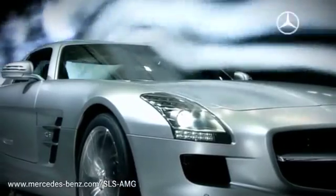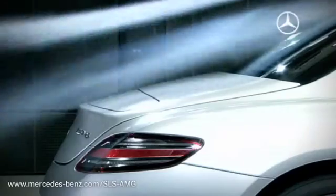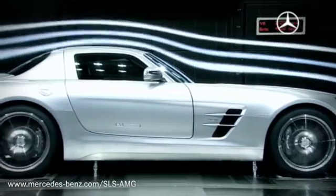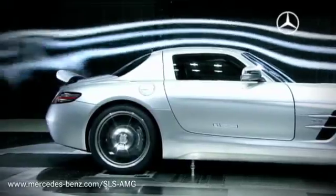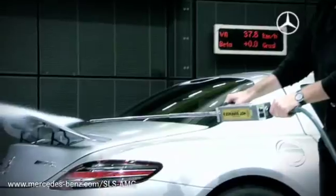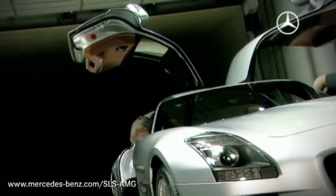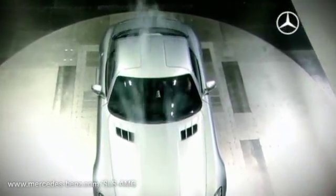Not so when it comes to the rear end — this is where the different requirements for the super sports car collide most obviously. The arrow-shaped taper at the rear is a must for the designers but a major challenge for the aerodynamicists. We had intensive discussions with the designers to find the best possible contours. The rearward slope of the boot lid is compensated by an aerofoil that extends at 120 kilometers per hour and presses the car firmly onto the road surface. The experts agree: the new SLS AMG is a successful combination of aerodynamics and design.